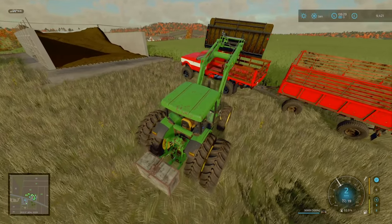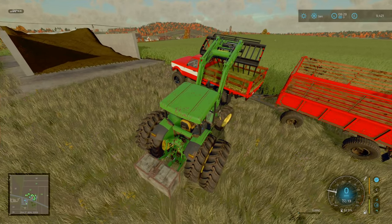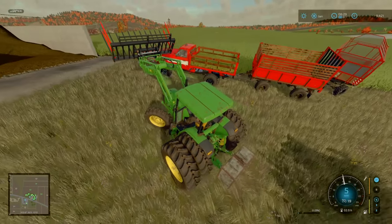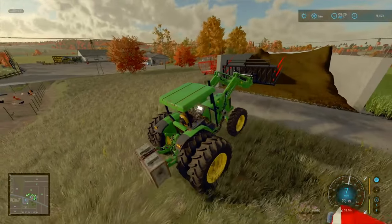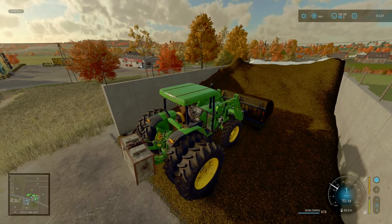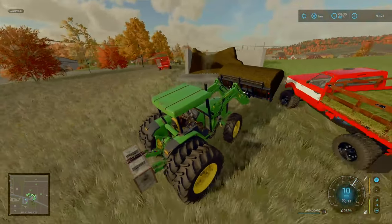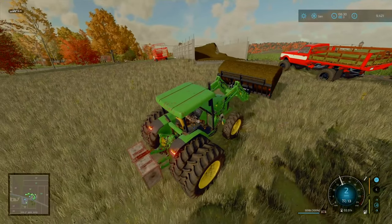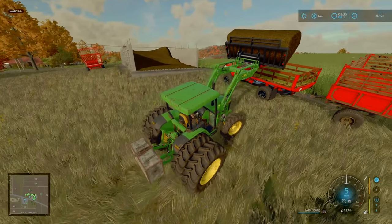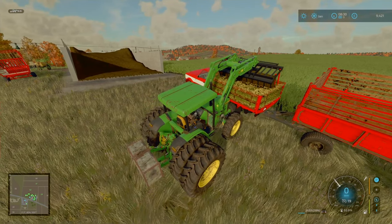However, we're still looking at, what? Somewhere in the realm of 50,000 litres, so each journey is going to require 10 buckets worth of this. And yeah, I thought using those conveyor setups would have worked, and maybe it works for grain and that, but not for silage, so that's a bit of a downer.